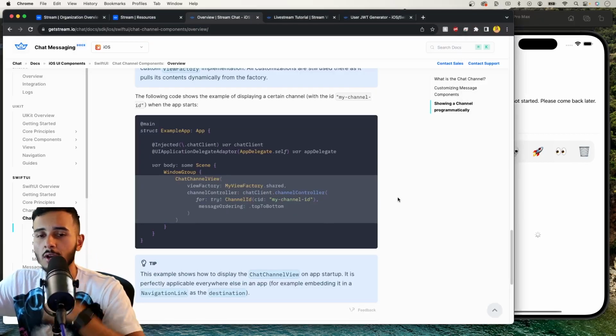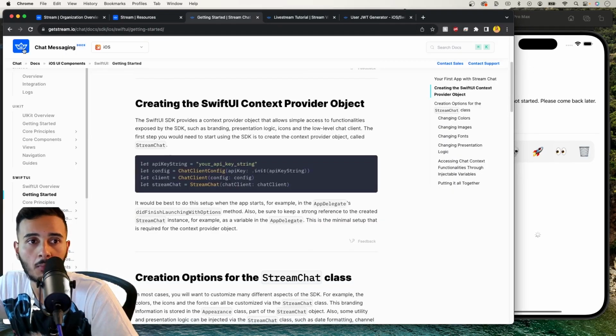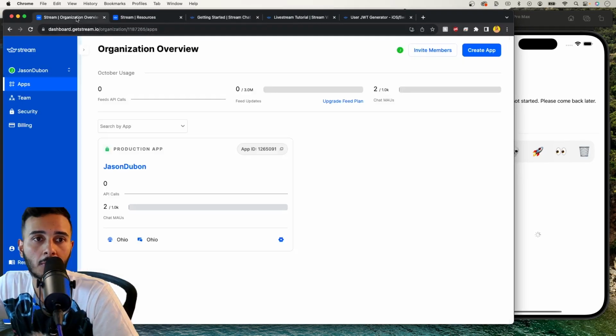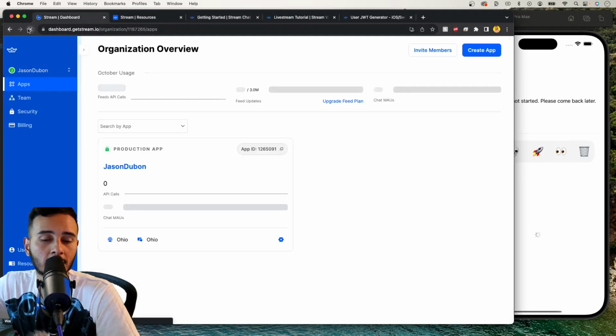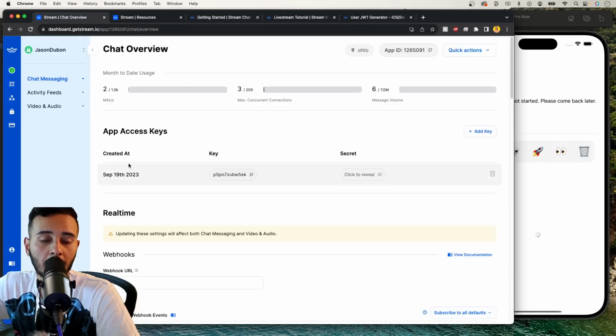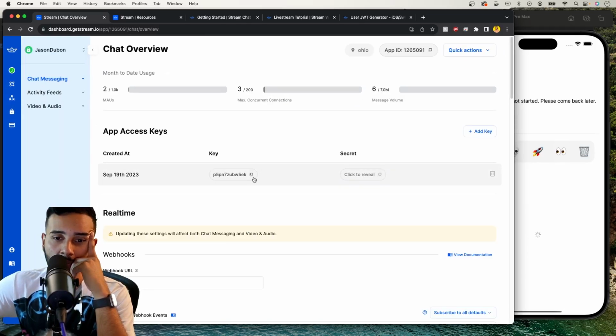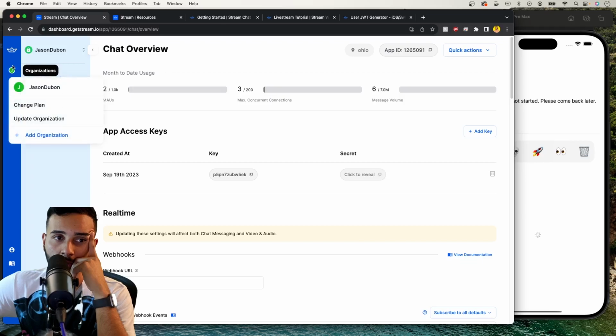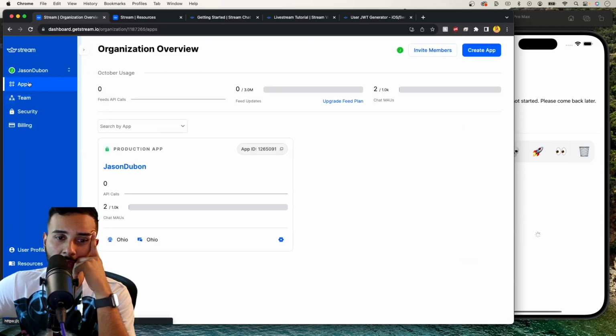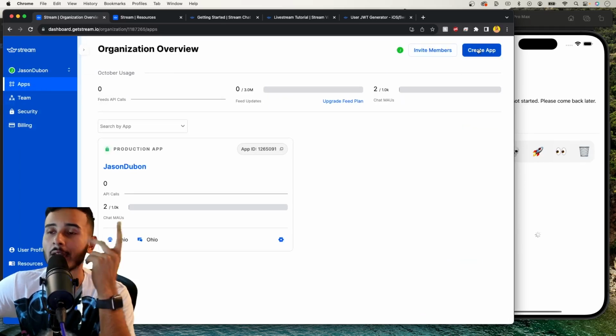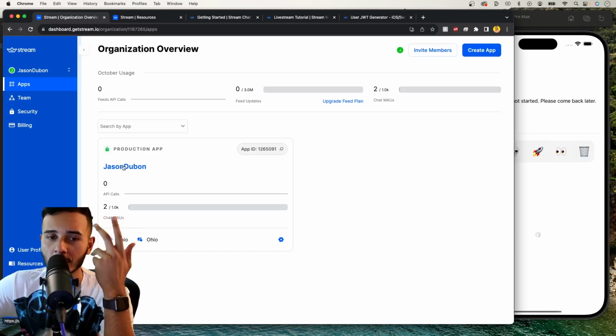So what we can try to do is go to our profile, I believe. We can go to our apps. Go to this app here. So you need to go to this app and get this API key. So back in your dashboard, if you haven't, create a project or create an app, and that's what you're going to use for the chat.